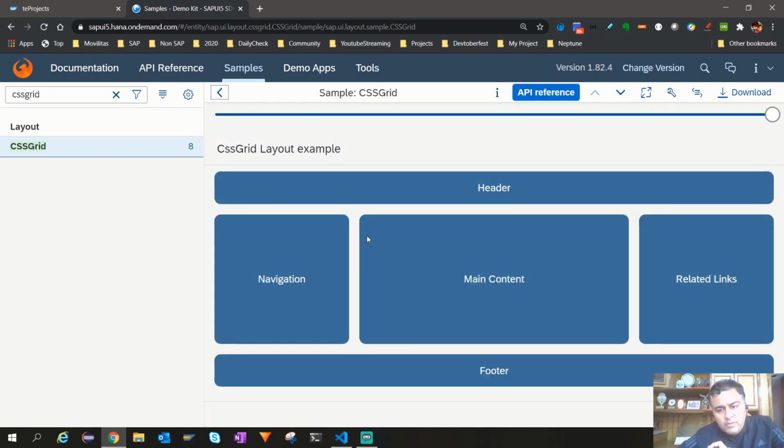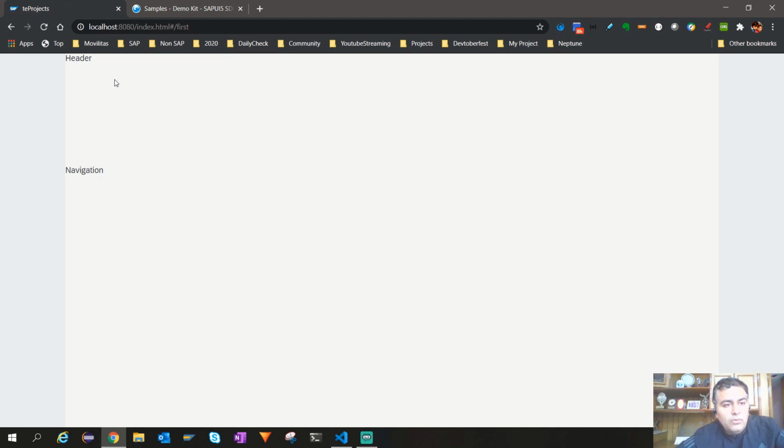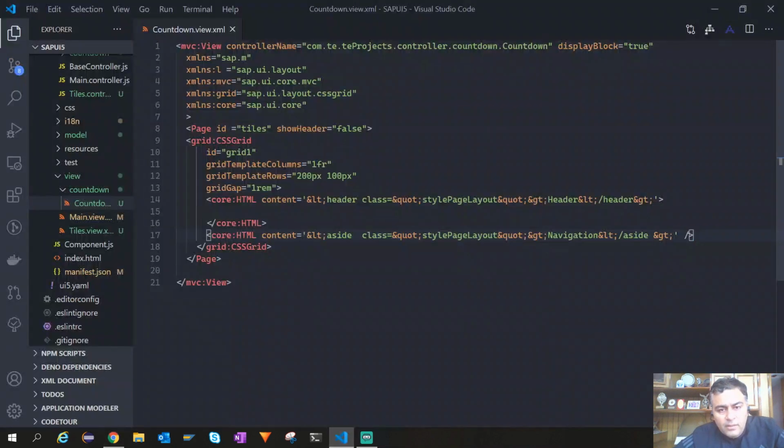That is why you see 25%, 50%, 25%. But what we need is one fraction, which is like 100%. Okay, so let's see how it looks. You see it is completely header and navigation. So now we are displaying one full row, 100% fraction. I want header and I want fraction, which is very good.